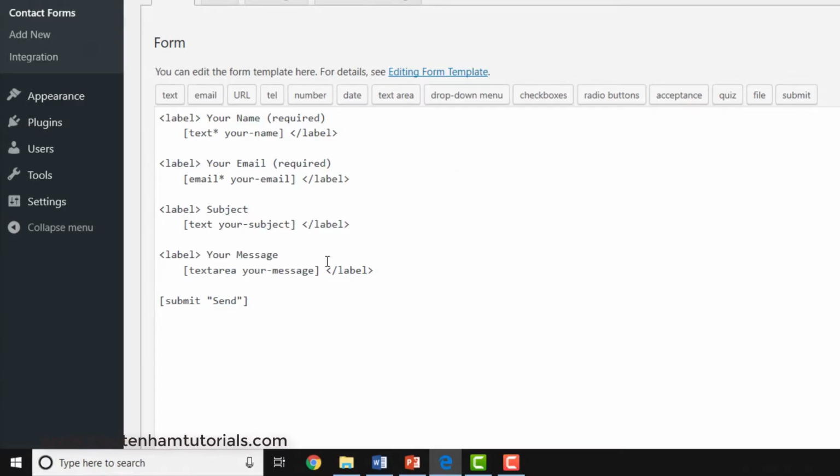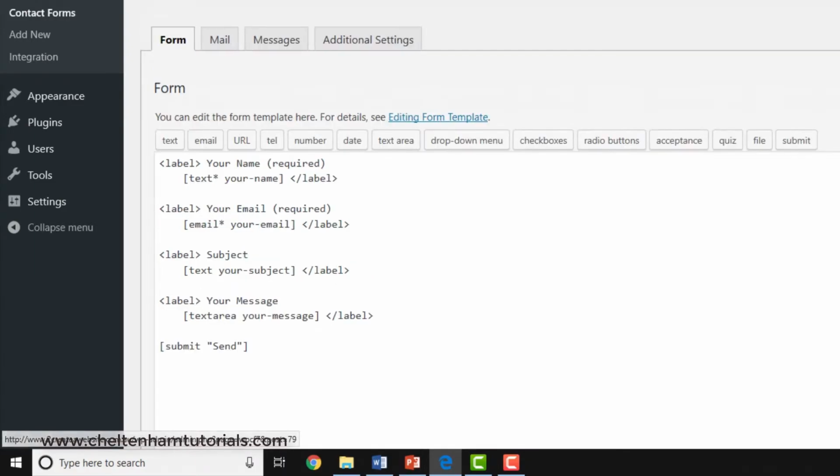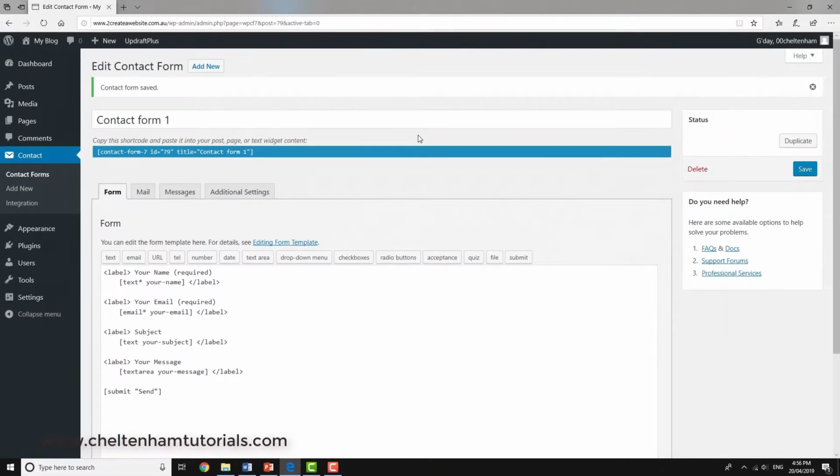As it is, I'm just simply going to take the default, and the secret with forms is keep them as simple as possible. Sometimes people get carried away, so they have first name, second name, last name, company, blah blah blah, and it's just too much. The longer and more complicated you make a contact form, the less likely people are to actually use it. So in this case, we're just going to have your name, your email address, a subject, your message, and the submit. I'll just simply save that as it is. So we just use the default one.